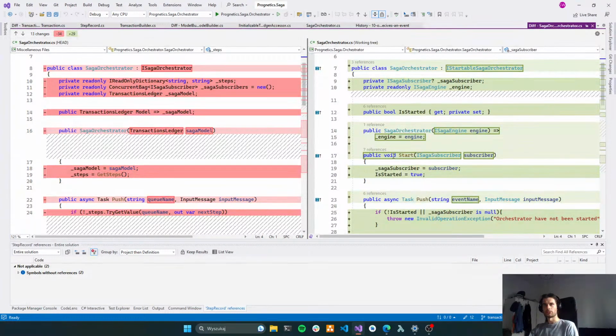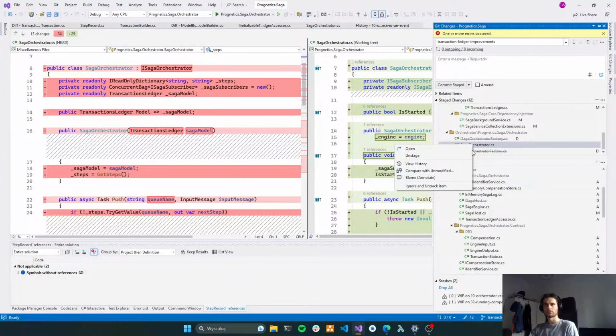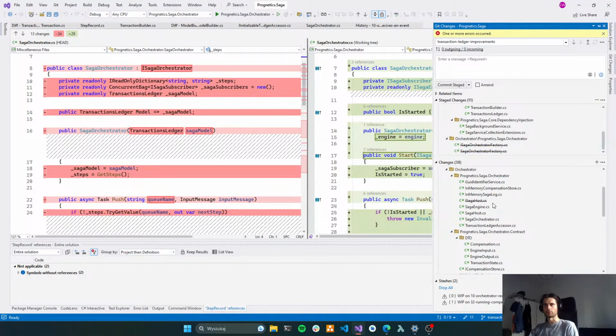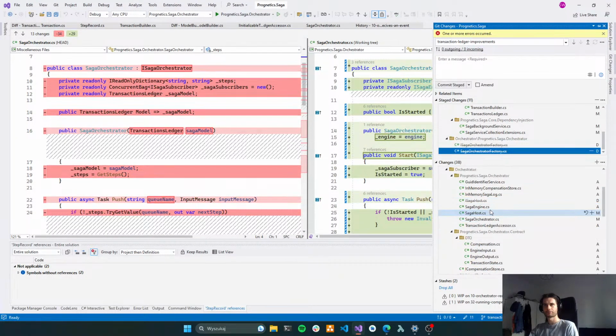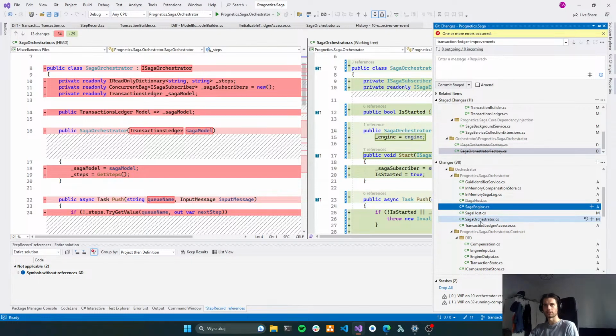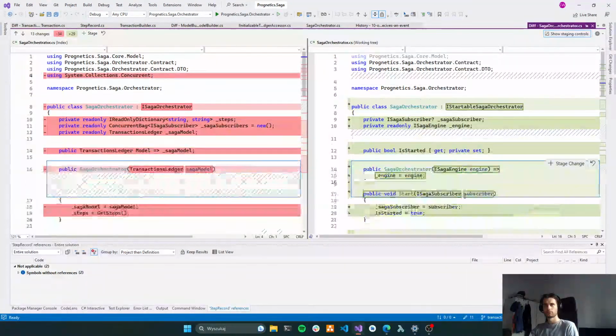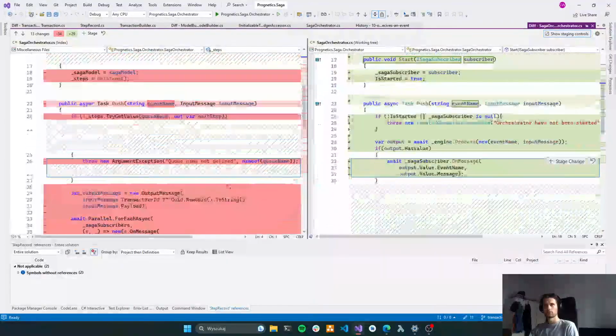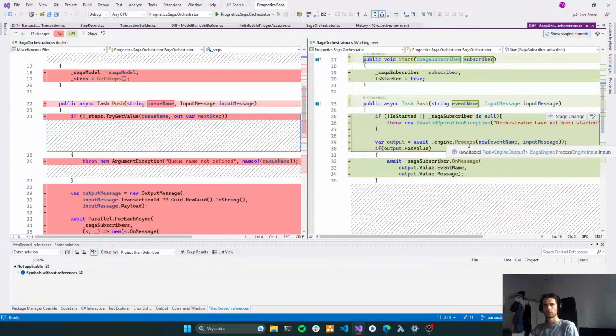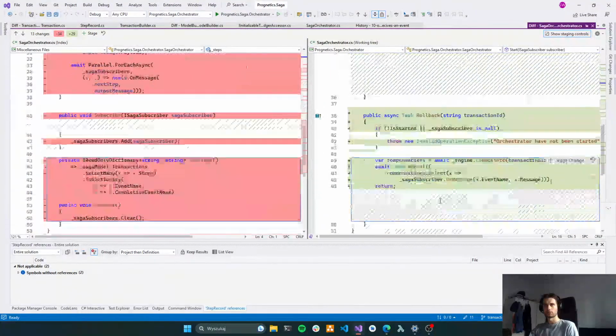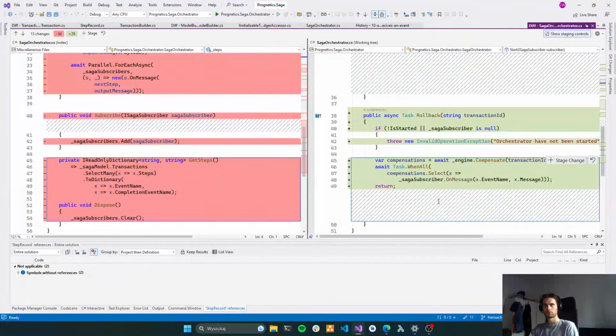So yeah, and I will maybe unstage this and stage line by line what we are interested in. So let's get into SAGA orchestrator. See. Okay.